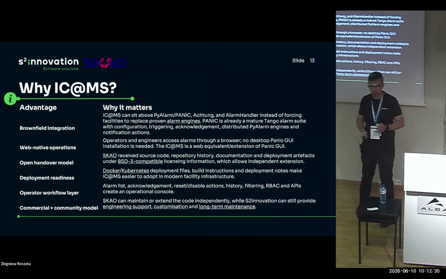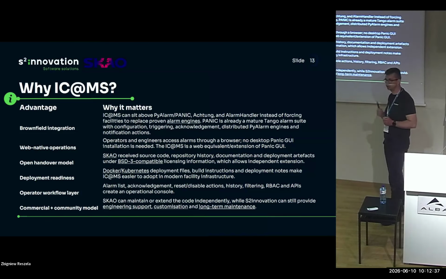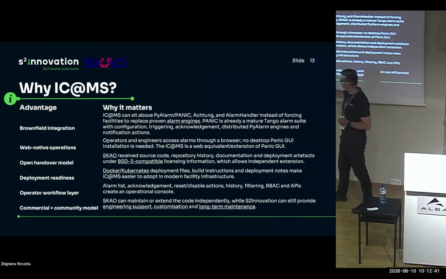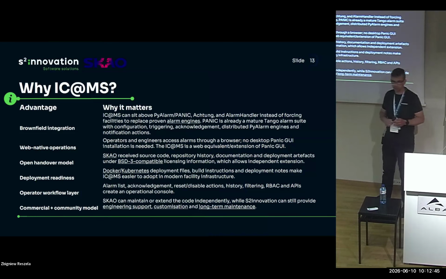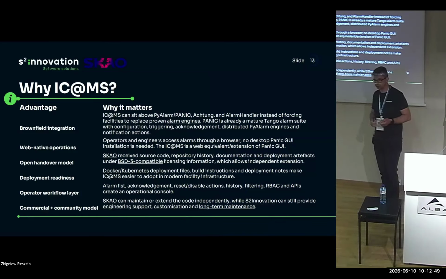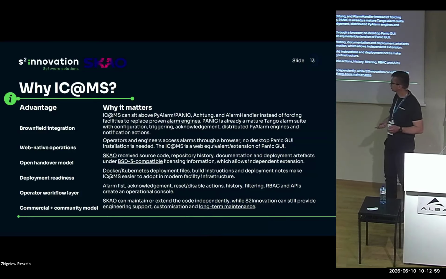So if you want, you can have it deployed in your facility, and of course, the SKAO can maintain and extend the source code, but we also, as S2 Innovation, can support you with the deployment or the customization for your needs. So I encourage you to have a look, to check how it works.